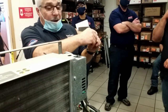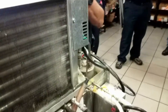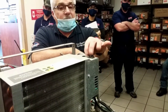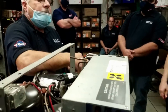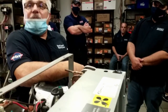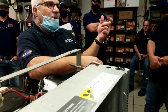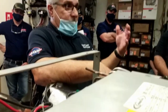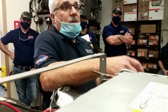In order to repair that, you got to change this probe. In order to do that, you got to get the pressure out of this tank. So you're going to turn the water off, which should have a shutoff valve on the water line, and turn the carbonator off up top at your carbonator switch. There's a little slot in the top cover where you can turn that off. Go up front and pull on that little paddle with your finger on the valve and just bleed the carbonated water out until it starts spitting. Although in this case, there is nothing in it because it hasn't been running because the probe is dead.